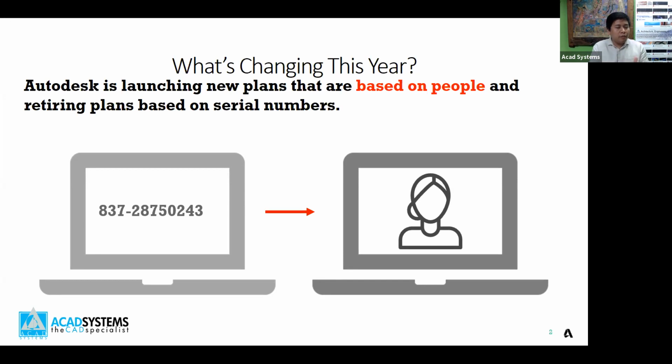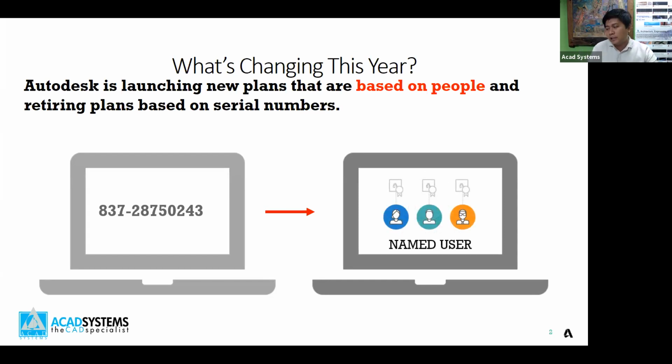Nowadays, Autodesk changed the name from contract manager to primary admin and secondary admin. The number of users that can be assigned per product is determined by the total number of seats purchased for the product. So that is what is changing this year.